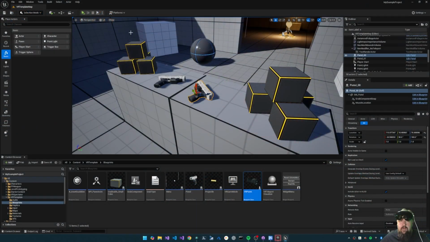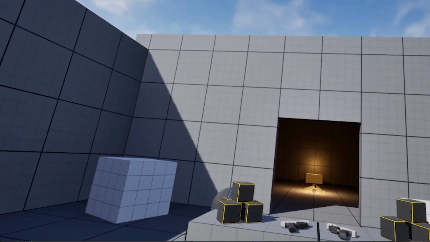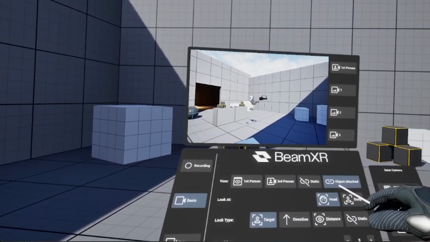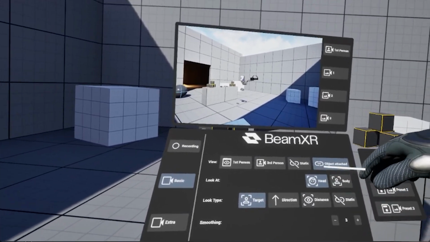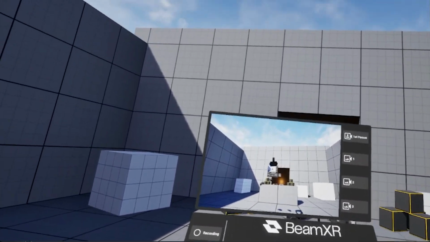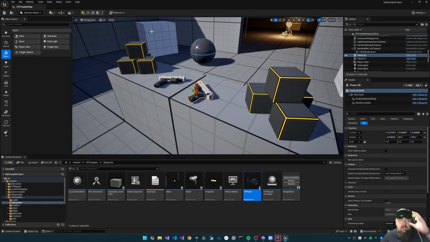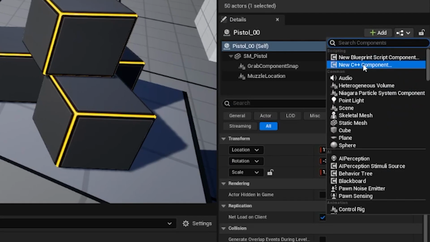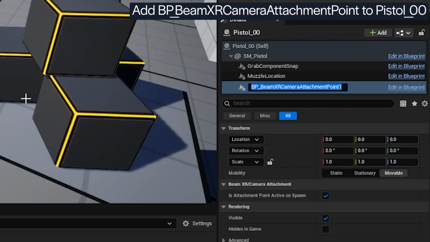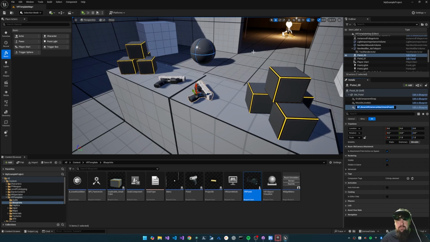So what I'm going to do now is jump into a couple of those scenarios. We have this option when I press play for object attached viewpoints. Now, because I've got no attachments, that's not really changing the camera angle at all. It just sets it to a static position. What I can do is add a component called a BeamXR attachment point. Remember we did this earlier. What this one does is allow me to set the camera position to a static location attached to an object at any point.